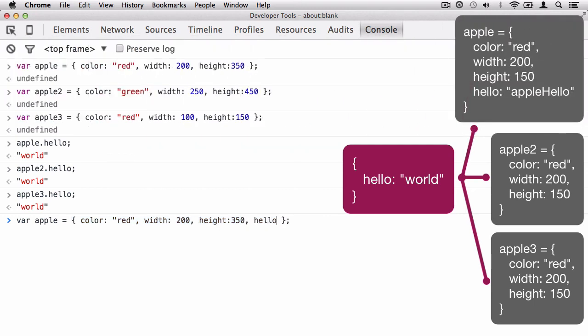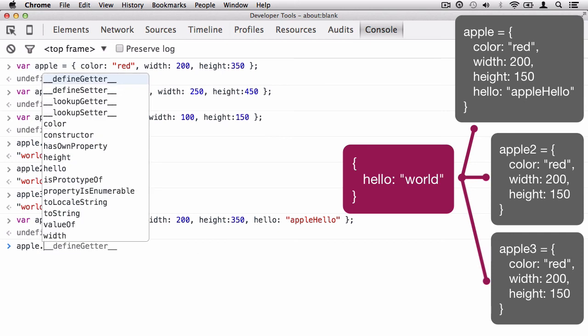So now we have a potential conflict. And I'm going to say apple hello. What will this do? That's the question. What will it do? Will it affect Apple 2 and Apple 3 when I call the hello property? The answer is no. Let's go ahead and grab Apple. So this is this apple right here, and say dot hello.